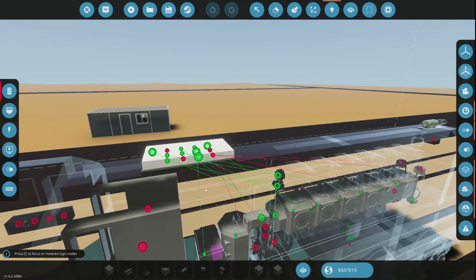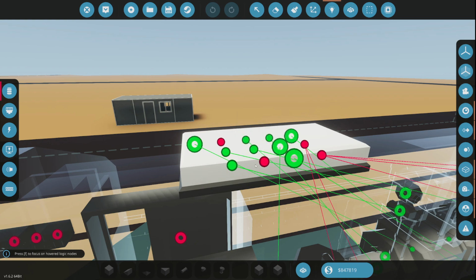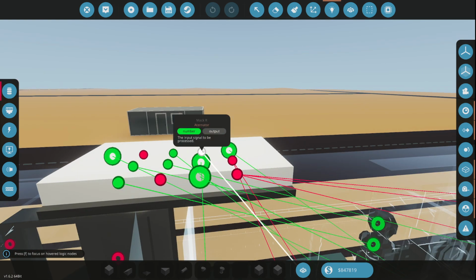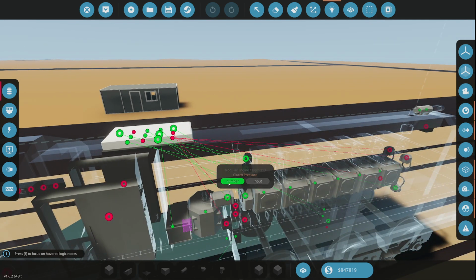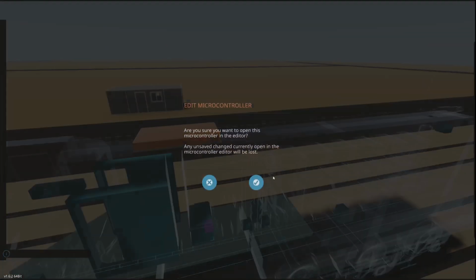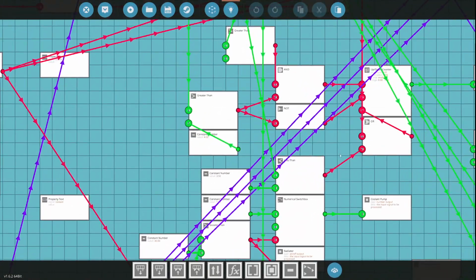Why? Why are we having issues? Alright, so coolant pump, all that's good. Alternator, all I care about is the clutch. So why is this not giving me clutch is the question. So I need to keep going through the clutch here.